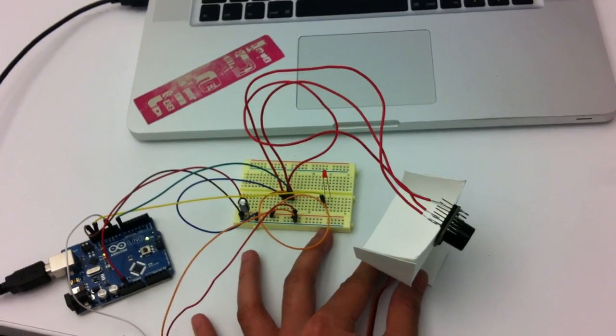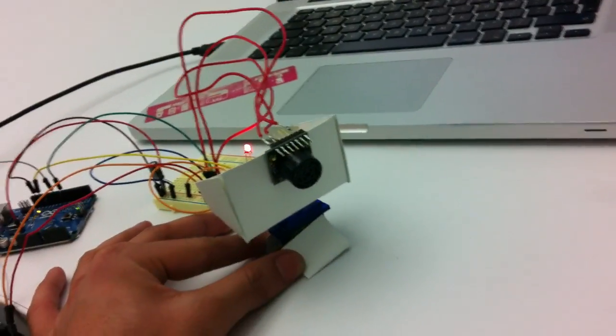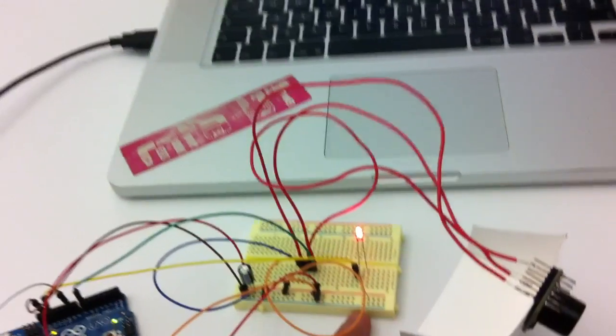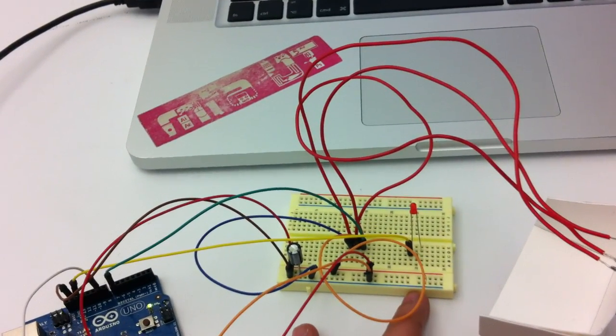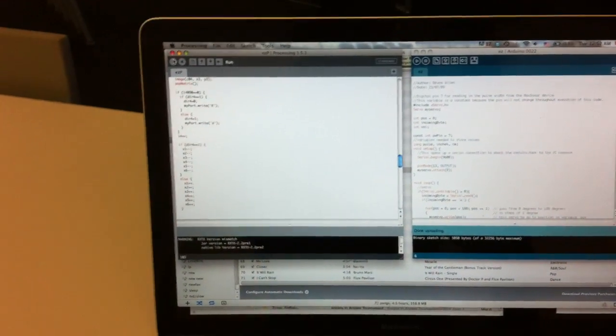This is my project using the ultrasonic rangefinder. As you can see, there's the ultrasonic rangefinder. It's attached on a servo, so it swivels. There's an RGB, there's a red LED light that lets me know if something's closer than 15 inches. And there's the code, as you can see.